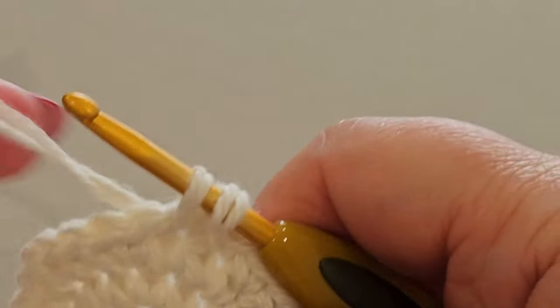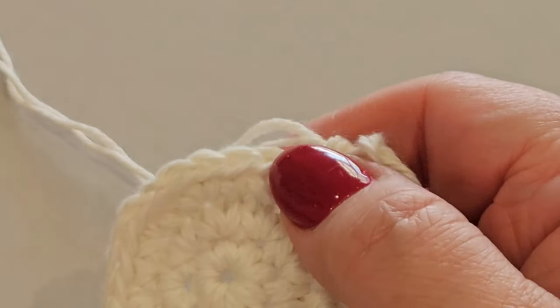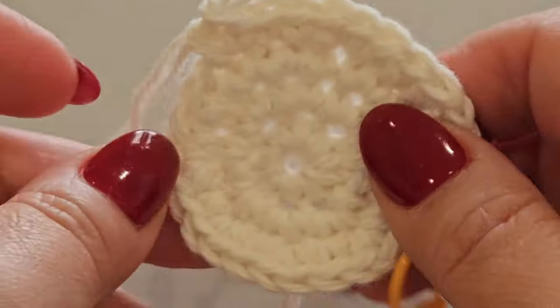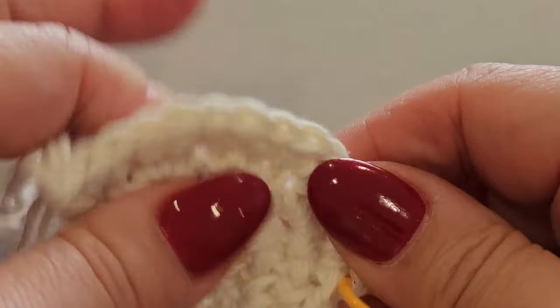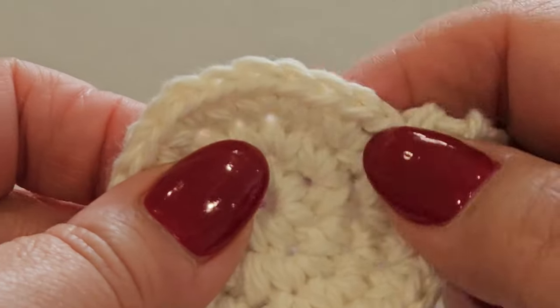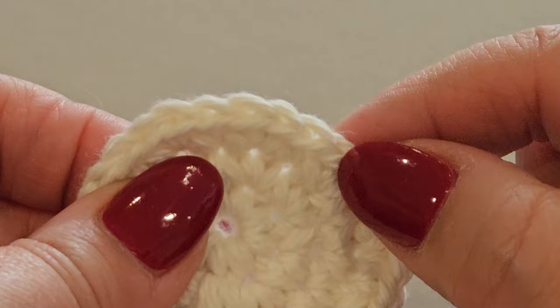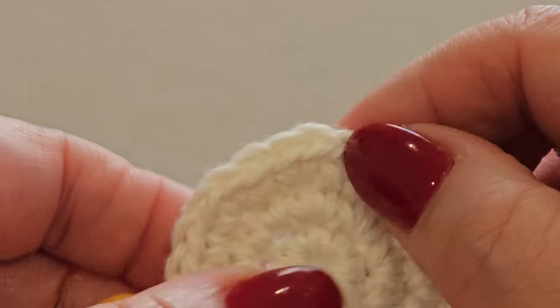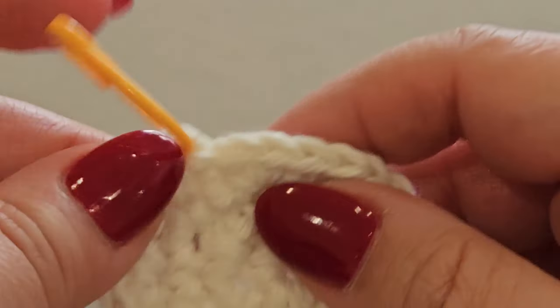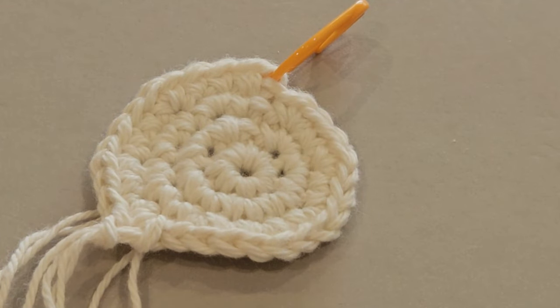All right, I'm pretty sure you are getting the picture. Whoops, my yarn has gone all over the table there. All right, so that's what you have so far. So I'm calling this 2-2-2 all the way in the round. So we did 2 single crochets in that last stitch. And now we're going to go 1-1-2, 1-1-2, 1-1-2. Do that all the way until you get to the end of the round. And I'll meet you there once you're done.